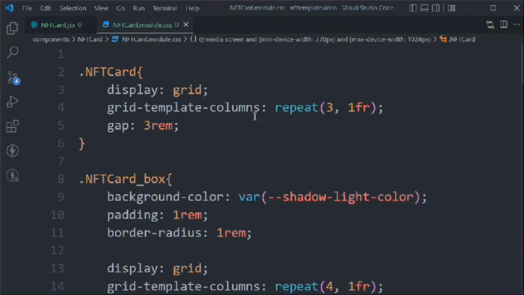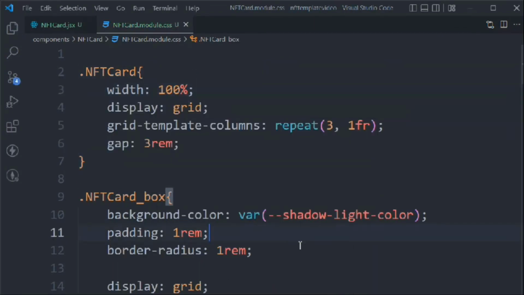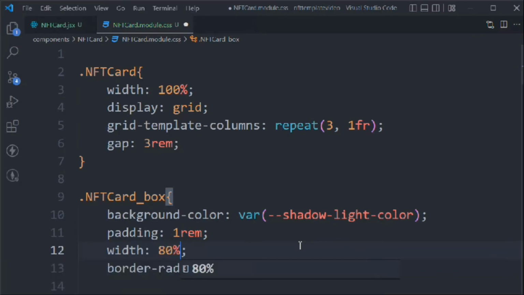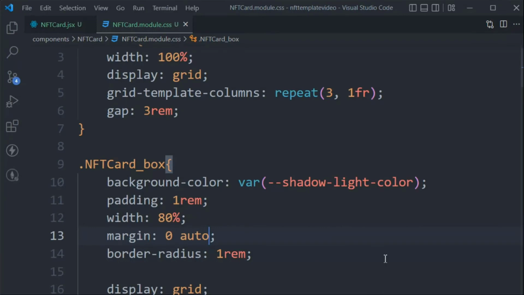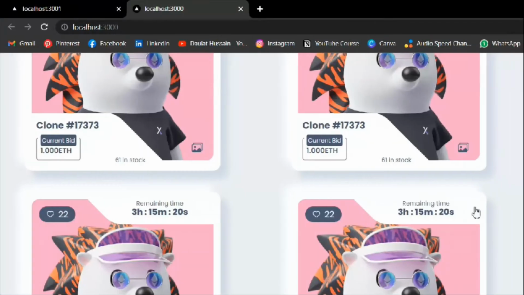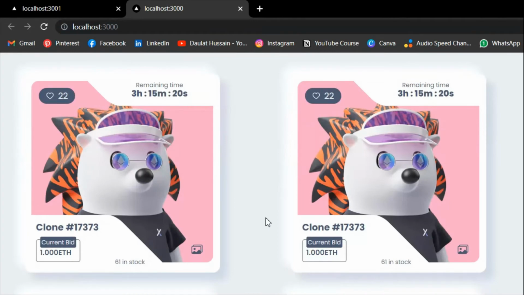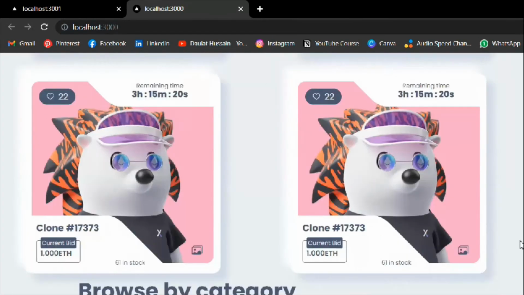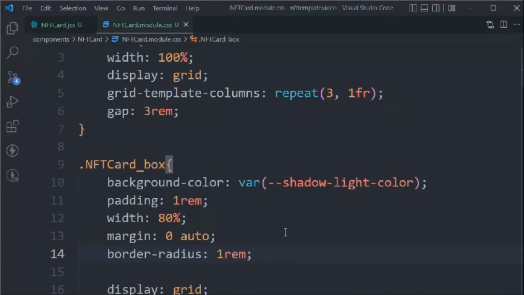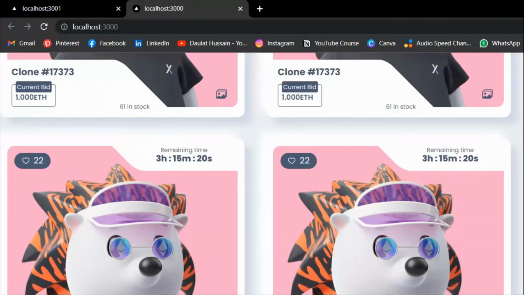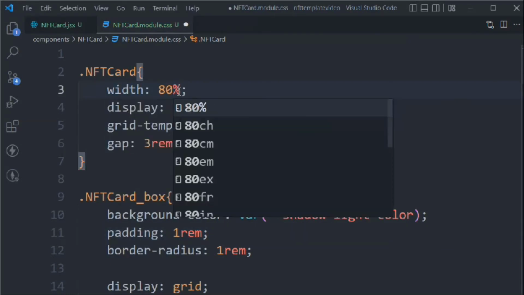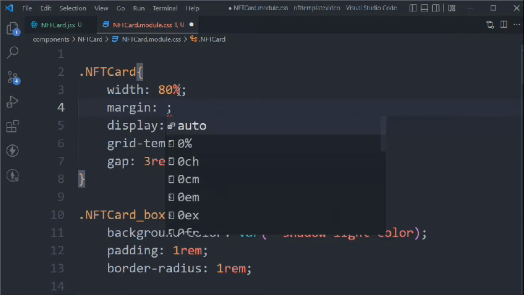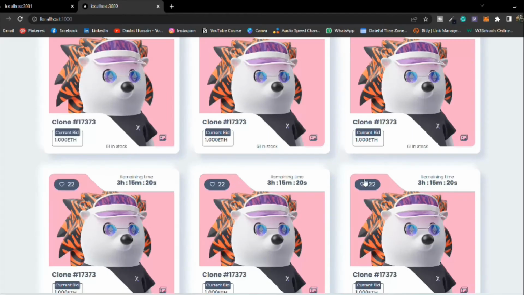Come here, and here we have to assign the width. Okay, the width is going to be 100%, and in the box we have to say width is going to be 80%, and margin 0 and auto. So that will hold the entire div inside the container. Let's come back to the application, and you can see it's looking really big. Okay, let's come here. Let's simply remove this, and that's how it will look on our desktop. Now let's remove this one, 80%, and this will become margin 0 and auto. If we save, now you can see it looks perfect.